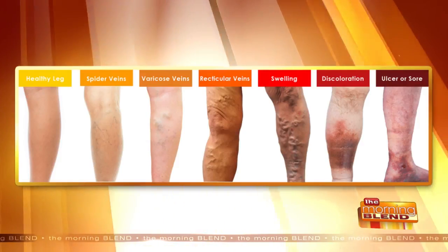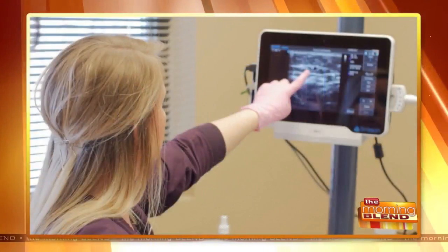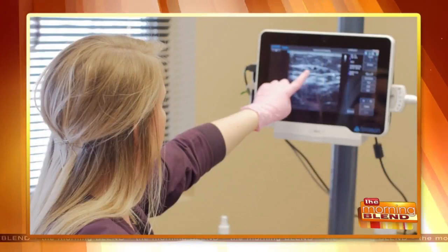Instead of wound care, going to the wound cure, like you were saying, what is the treatment? How do we fix it? The old-fashioned treatment was we actually cut the vein out, and that wasn't that popular, it led to problems. So now we find the vein that's causing it. There's usually one or two veins causing all these problems. They're just not working properly, and you have plenty of other veins in your legs.